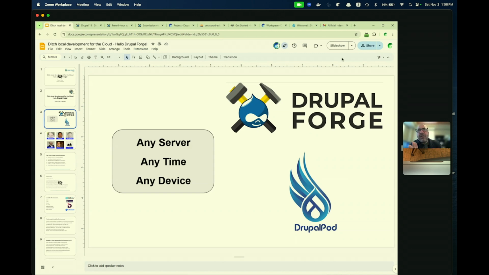The benefit of using a Cloud IDE or VS Code in a browser is that you can use it on any server. You can manage any site on it. You can run it on any desktop, on any laptop, on any device. Your iPad. Use it anytime. It comes up like this.